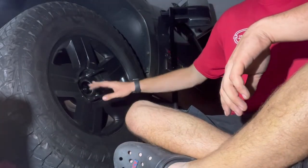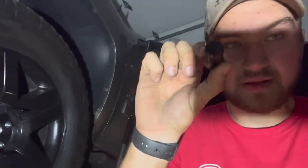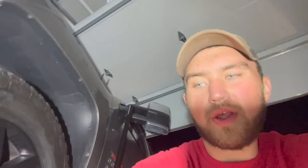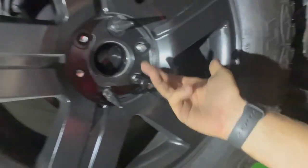If you have aftermarket wheels, 95% of the time those normal lug nuts that came with the spacers won't fit on your aftermarket wheels. So if you have aftermarket wheels, I definitely recommend these. Like I said, these are great lug nuts. No complaints at all. They fit right on your vehicle. Put it on, give it a spin, and you got lug nuts. So yeah, I just wanted to add that in as a little snippet here. If you guys are looking for spacers and lug nuts, it's your one-stop shop.